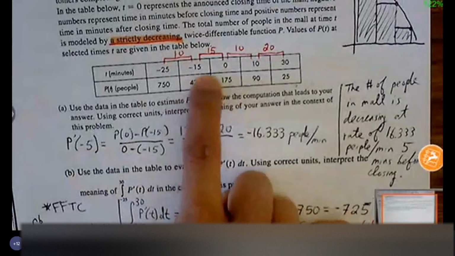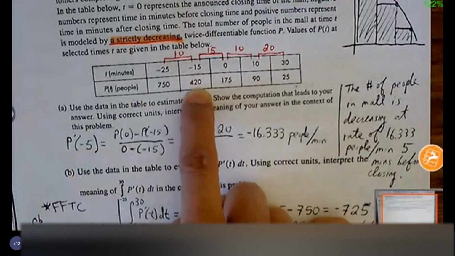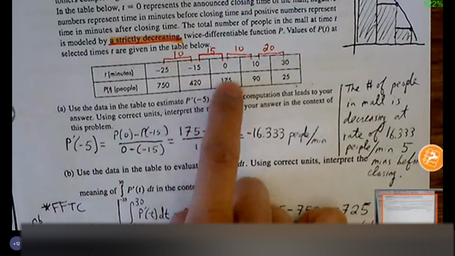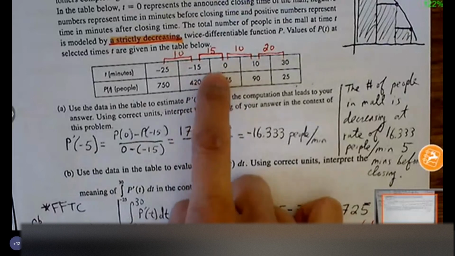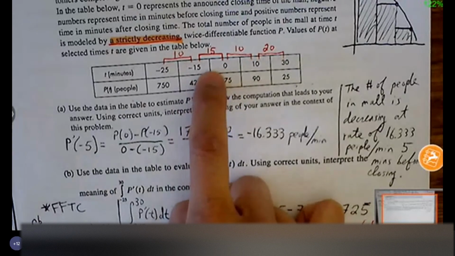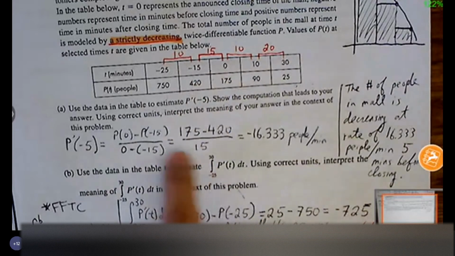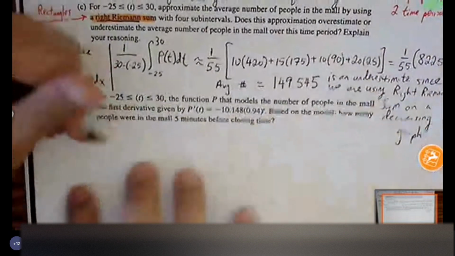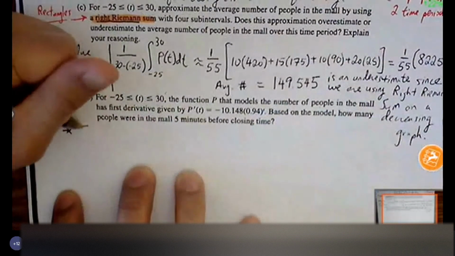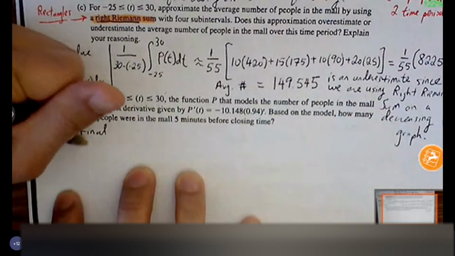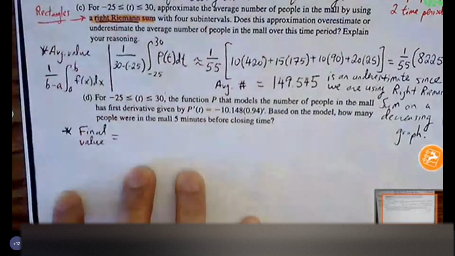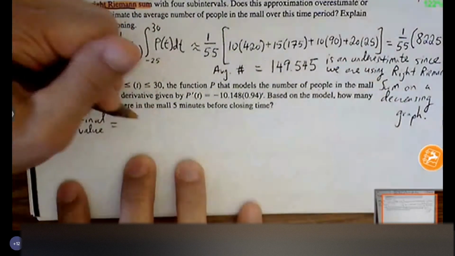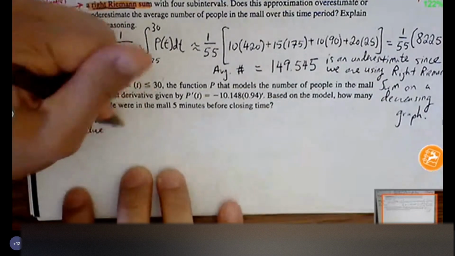So now we can move into something more accurate than just the slope. We know that there are 420 people in the mall 15 minutes before closing, but then using P prime, we can figure out exactly how many people are in the mall rather than just doing this estimation of guessing. So we're going to have to rely on this formula here. Anytime we're looking for a final value, it's going to be the initial plus displacement, the initial plus progress.